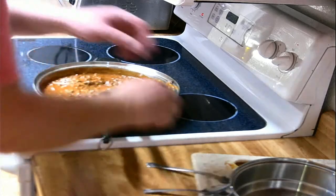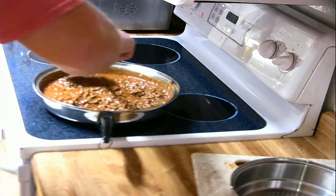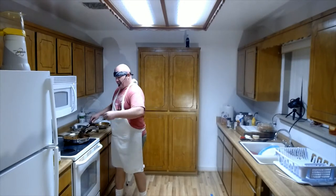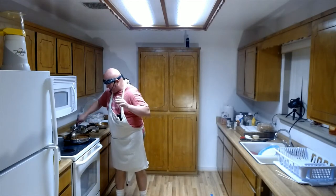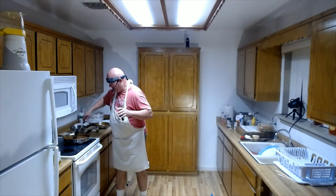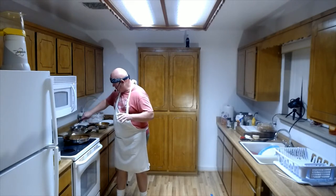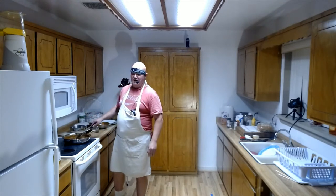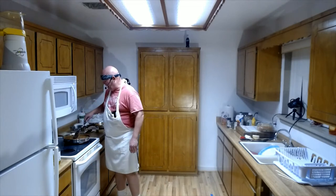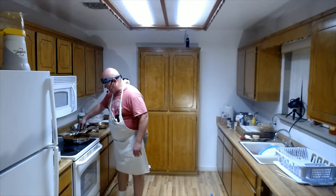Y'all want to get these spoons out of here so I don't use them again. Yep, get them all out. Throw them in the sink. We don't need them. That's one thing. It's one of my pet peeves, when I see somebody cook and then lick their fingers and start picking at the food. We don't do that. Wait a minute. Only Italians do that. They're always finger dipping. No, it's everybody. I thought the Italians were the ones that always licked their fingers. I'm so picky. When I see that, I'm like, oh, no. Don't do it. It's grotesque. It's never a good thing.